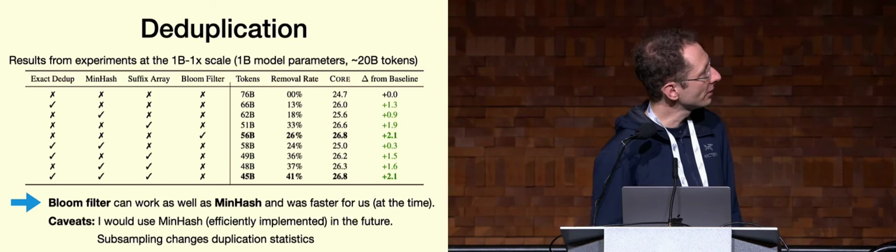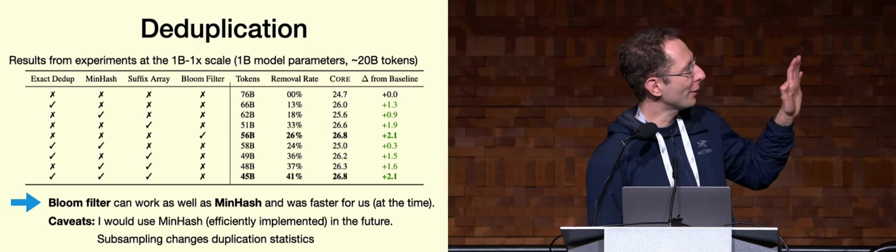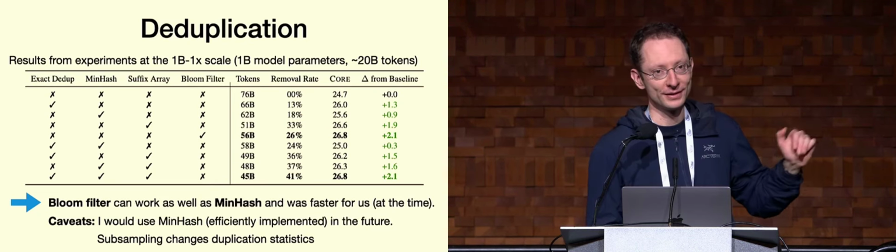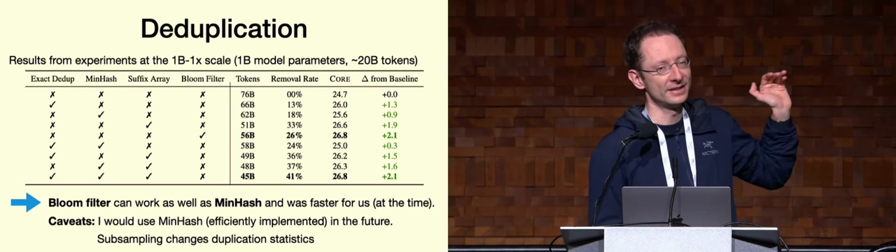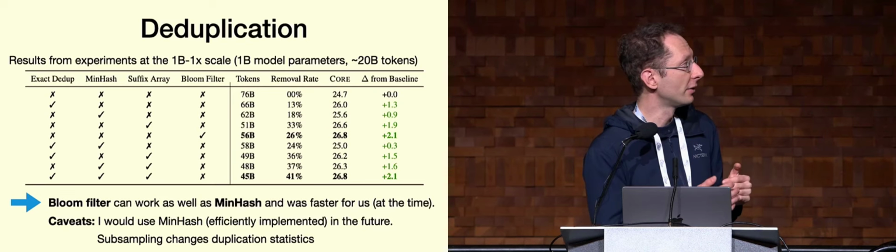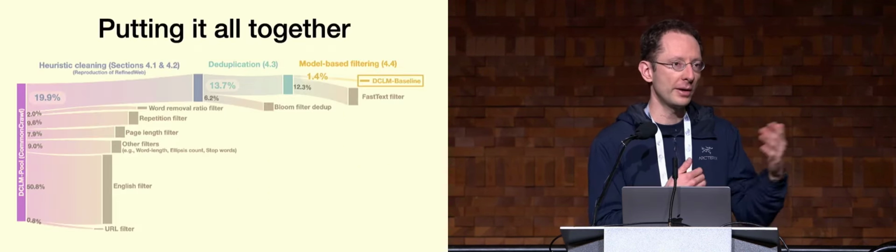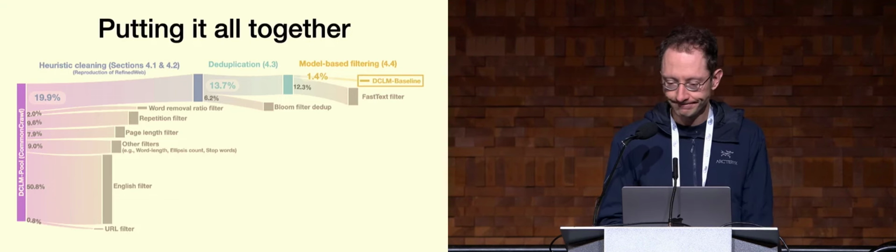Okay, deduplication. In the interest of time, I'm just going to say we did a lot of experiments. Deduplication is important. It makes the numbers go up. I think the exact details of that are also still to be figured out. There's already some interesting follow-up work where people pointed out that you can do deduplication in a better way than what we did in DCLM.